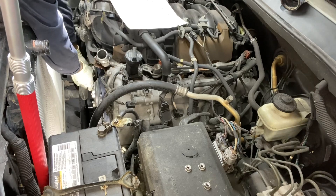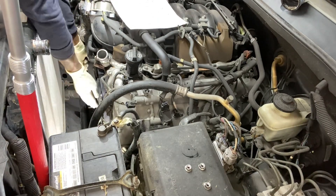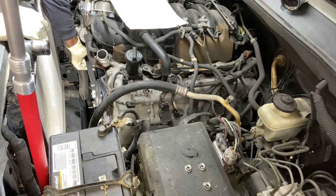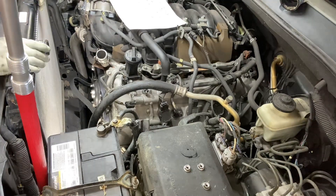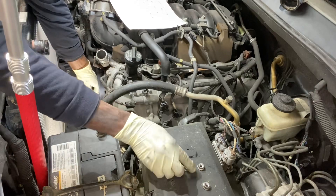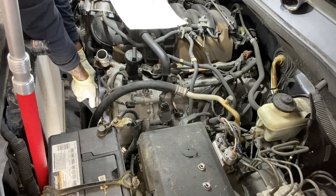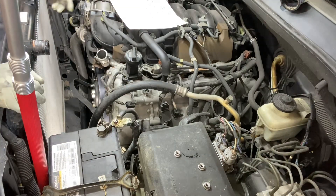The only piece left is our belt — the belt is sitting. You're going to notice the water pump pulley will move around because the fan is not attached. You can put two of the 12mm bolts back on there, but you're going to need to put a washer between them so it fills up the space where the fan would have been. The nut will not hold it back without a washer.